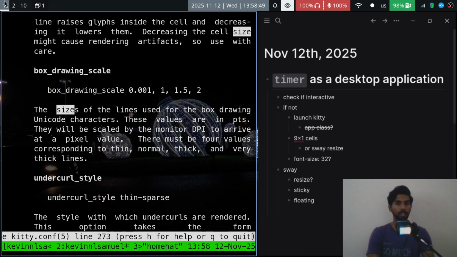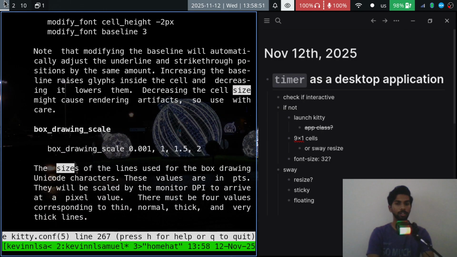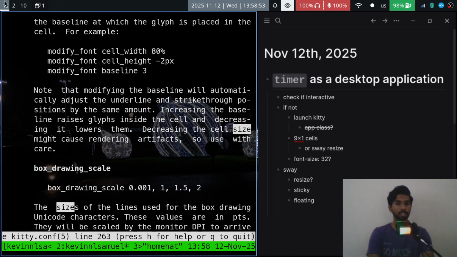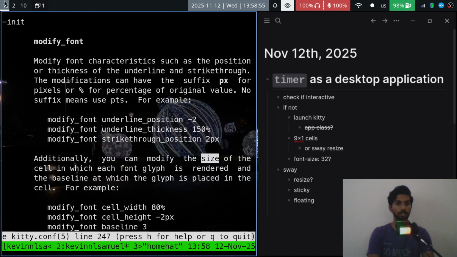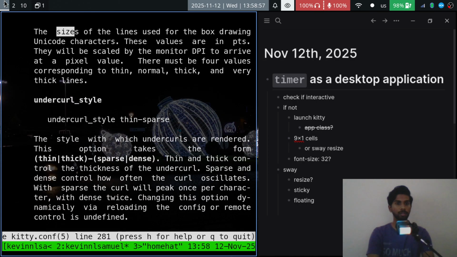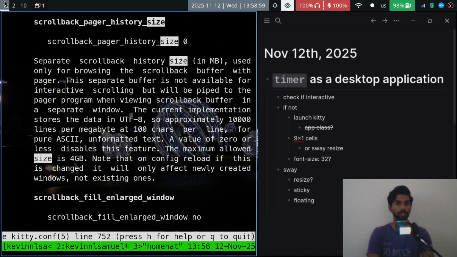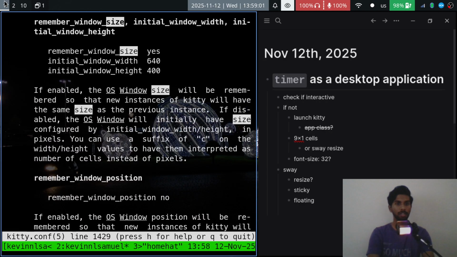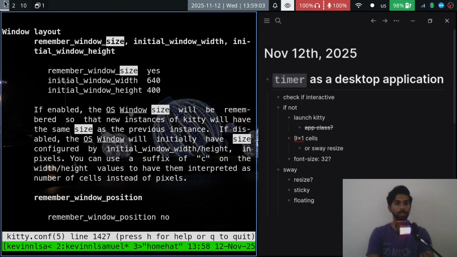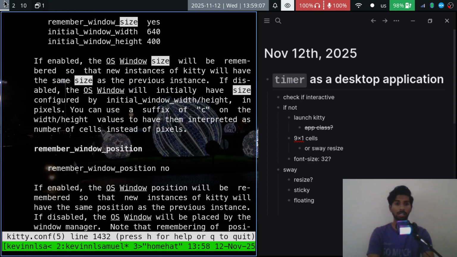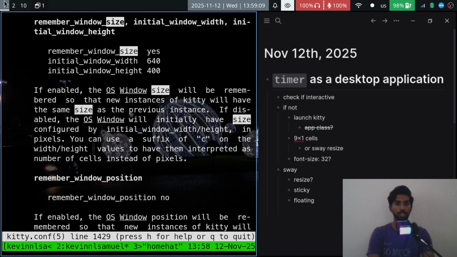Box drawing scale. Whether adjusting the baseline or automatically cell width and cell height. No, that's not what I want. Modify font. What else do we have? Scroll back, size. Remember window size, initial window width. Remember window position, initial window width.